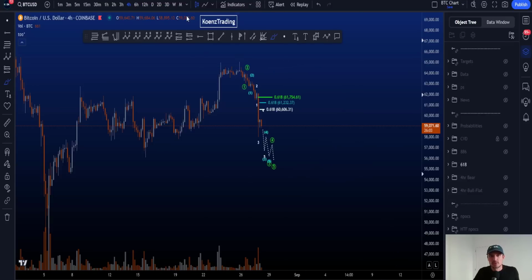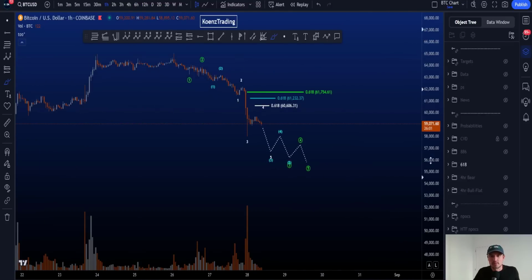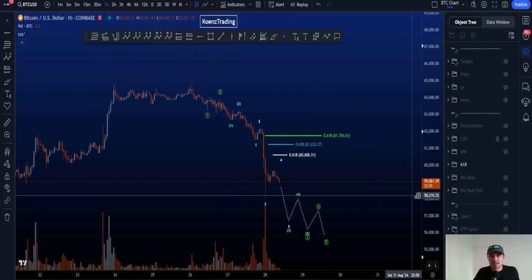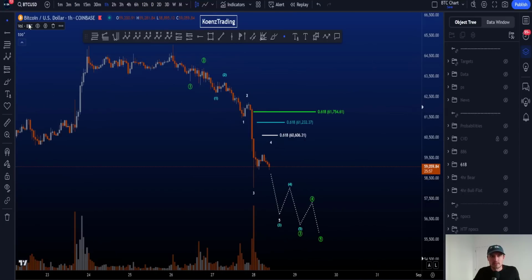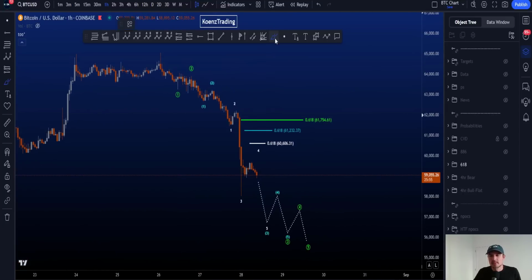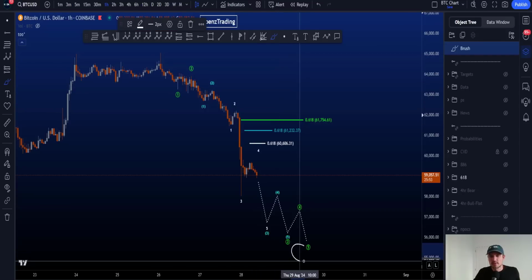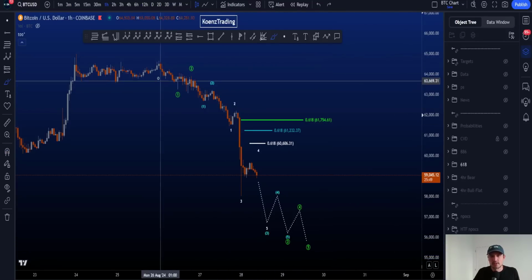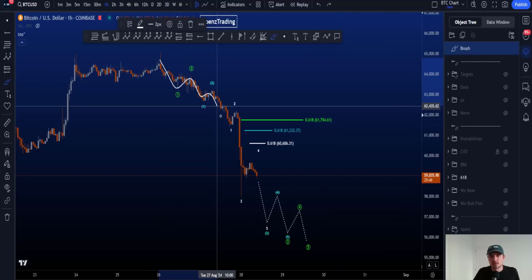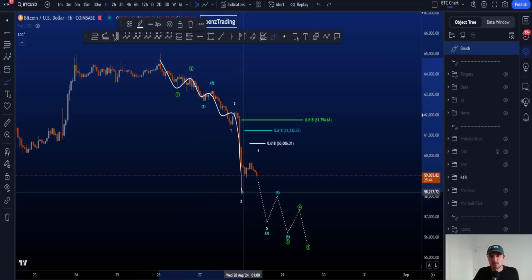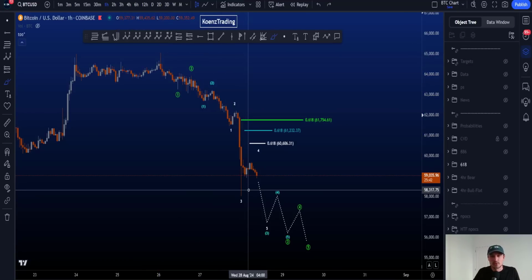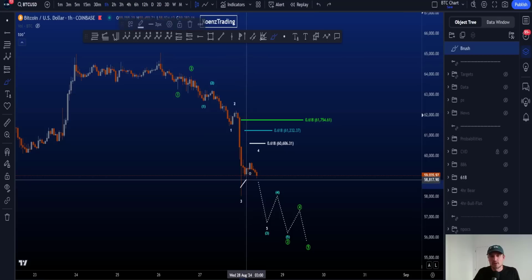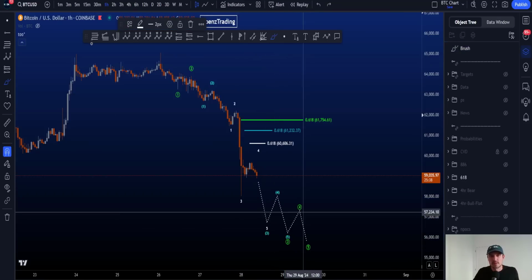Now, if we then zoom in to the 1 hour time frame, what you can see here is the move to the downside in a bit more detail. And this is, of course, if we are looking for a wave C or a wave 1, as just explained. You want to see an impulse to the downside, so we then have a 1, 2, 1, 2, 1, 2. Highest volume move to the downside is then always labeled as your wave 3. And then you're looking for a 4, 5, 4, 5, 4, 5.